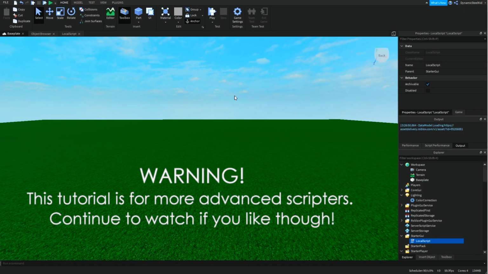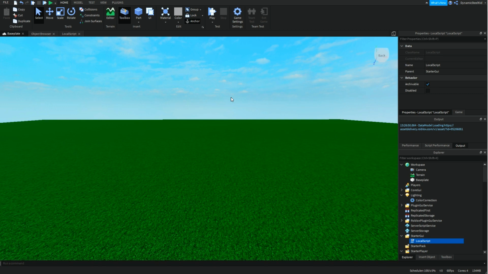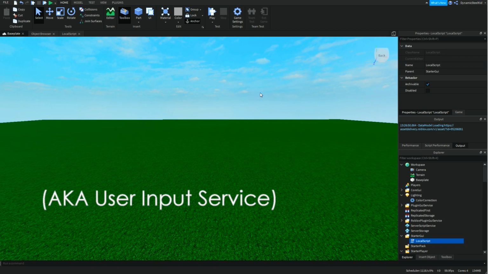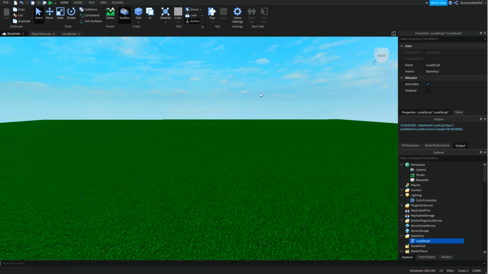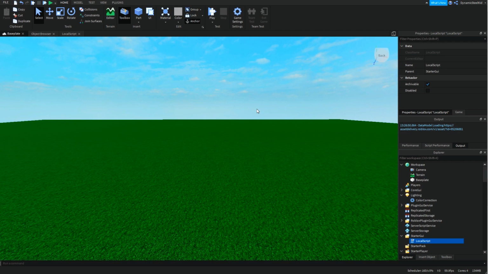Today I'm going to be teaching you about getting an input from a player. An example is maybe you want to make a shift to sprint button, and you want to use the shift button to increase the player's walk speed, or in other words, making them sprint. You could probably tell there isn't really a way other than using what I'm going to use now to actually create this.